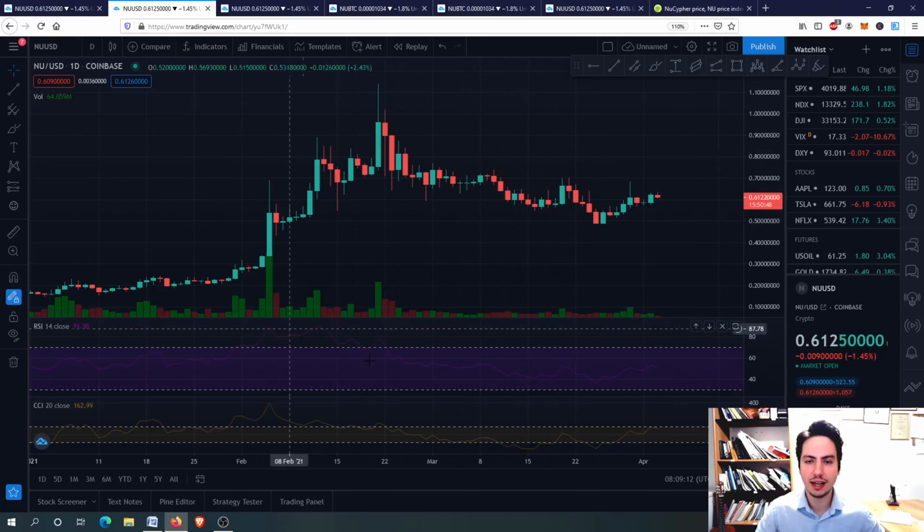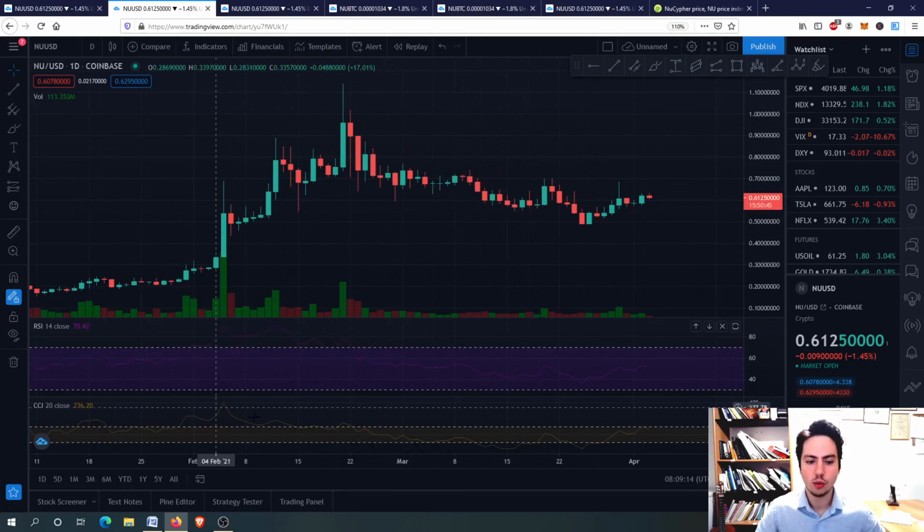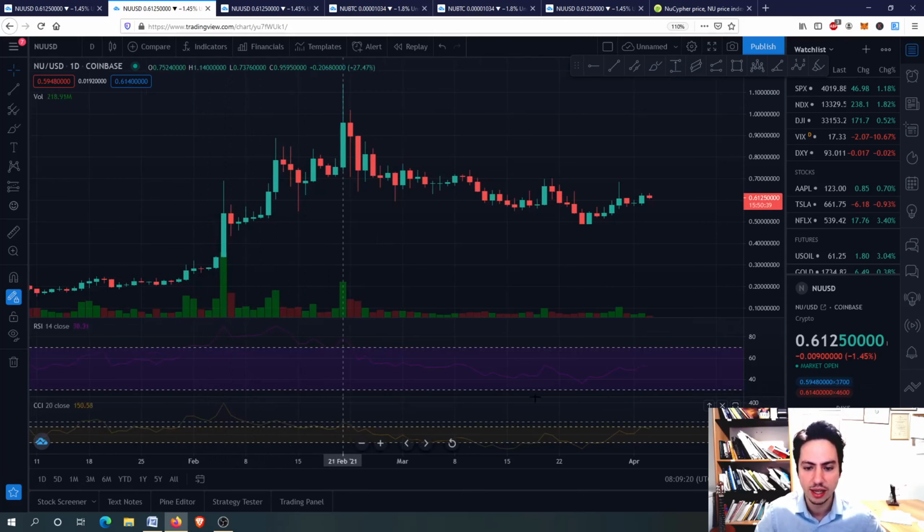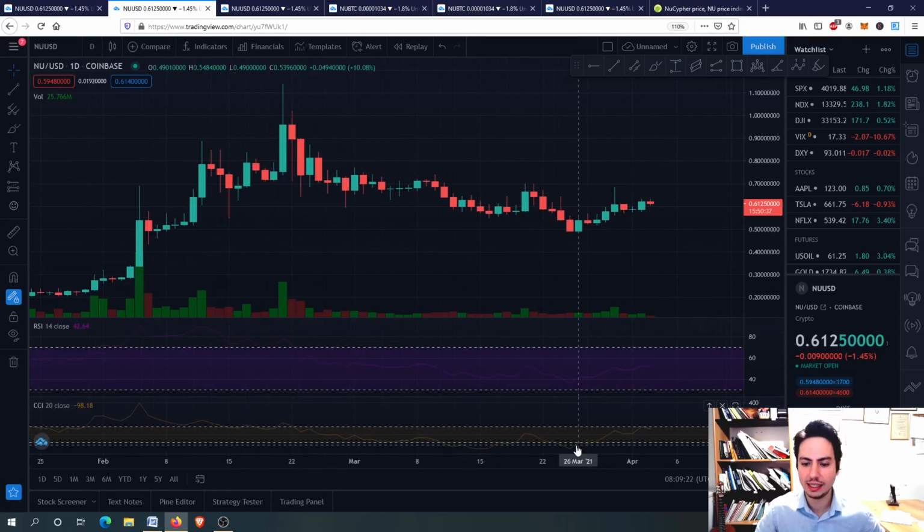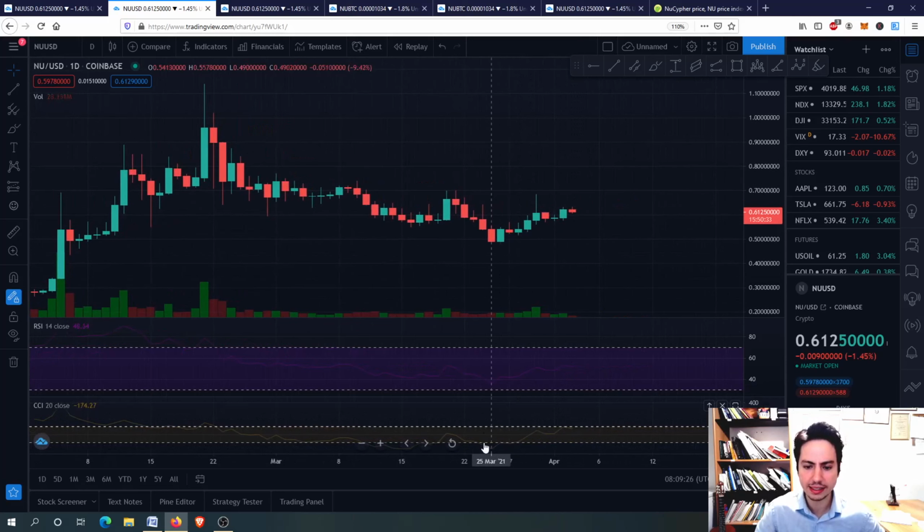What I like here about the RSI and the CCI is when both of these indexes are above the levels, we have an overbought situation and we have a very high risk. But when CCI is down here, only CCI, this might indicate we are in an oversold situation for the very short term. That's why here we had this upward trend. I like to take into consideration both of the indexes as well though, guys.